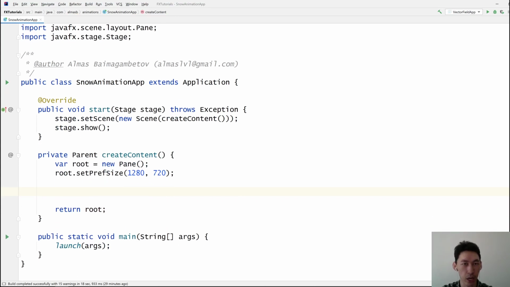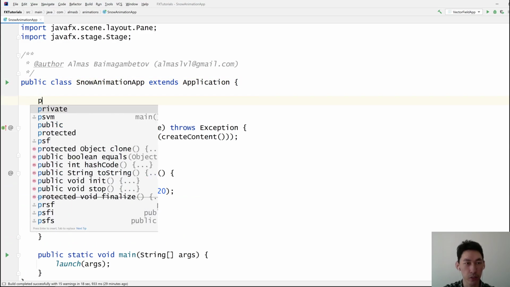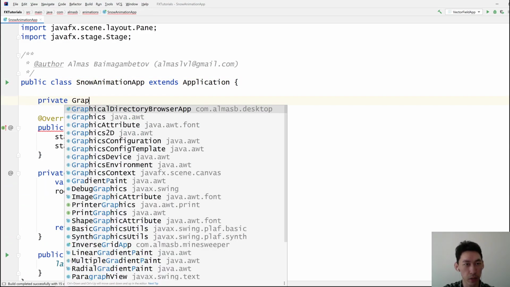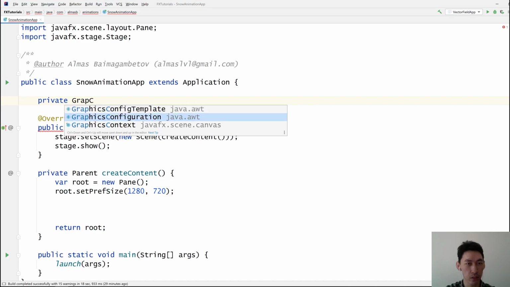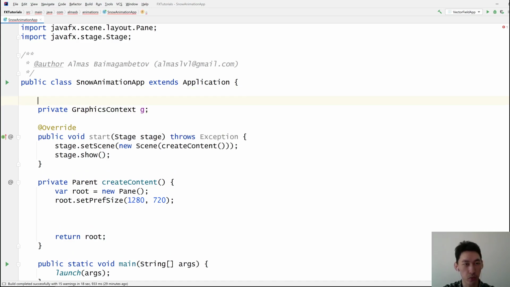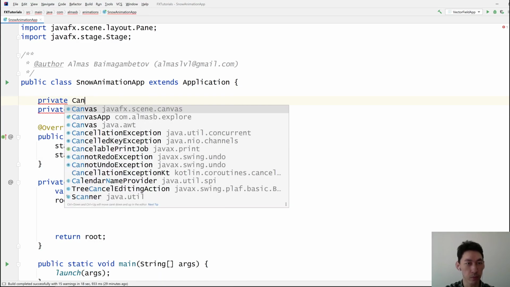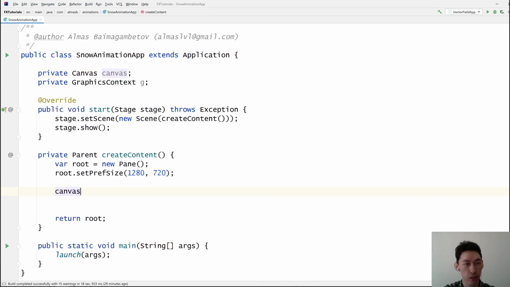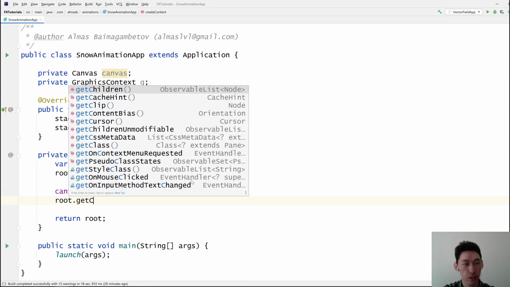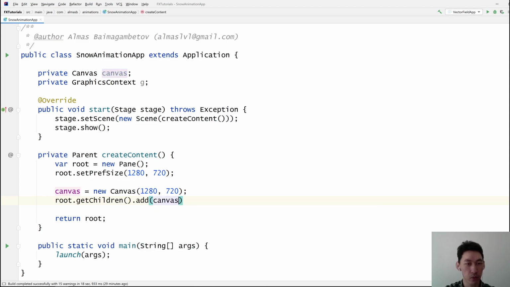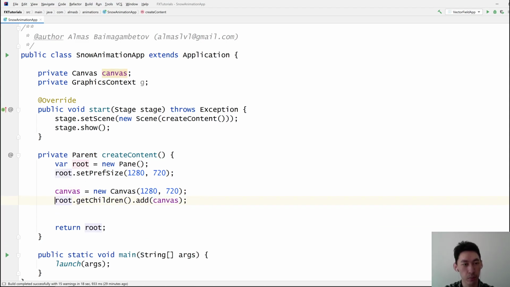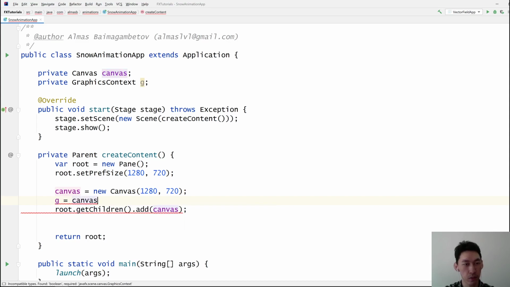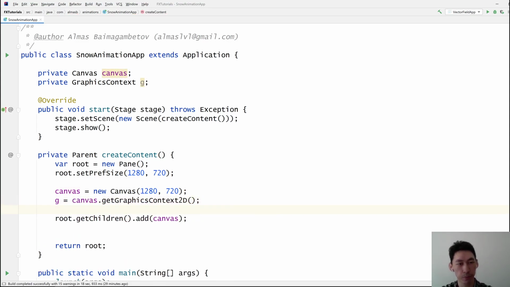Now what do we need? Particles, so it's usually a graphics context on which we can draw, which is obtained from the canvas. And then let's construct the canvas over here. Again, these are the dimensions. Add the canvas to the root and make sure this graphics context is initialized.